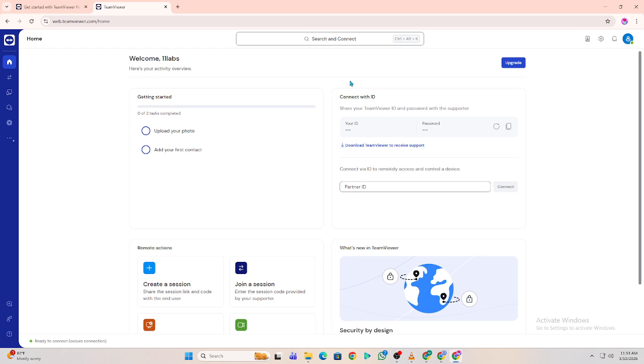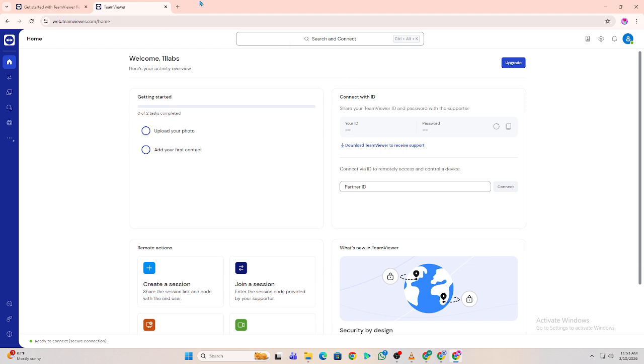And if none of those fixes work, try doing a clean reinstall of TeamViewer. Sometimes corrupted files or old configuration data can prevent connections from starting properly. Just uninstall the program, download the latest version, and install it again.